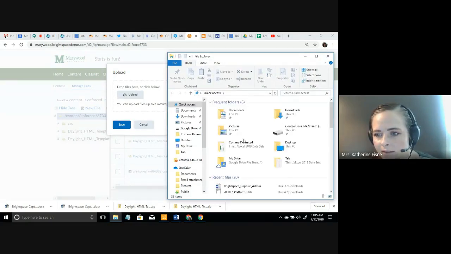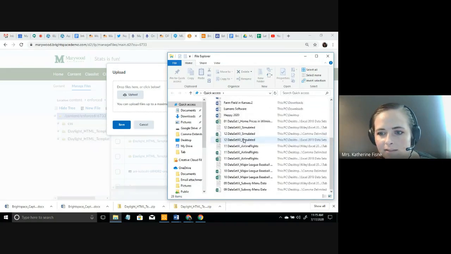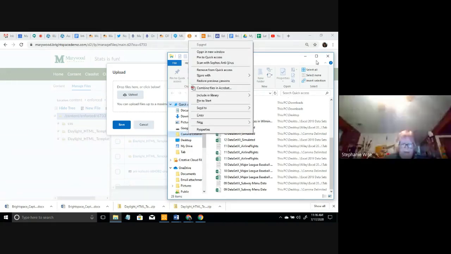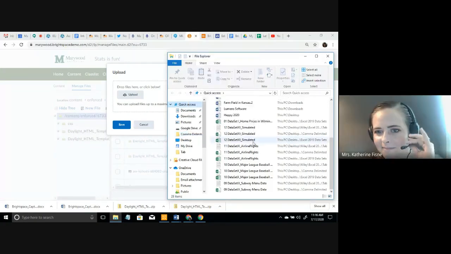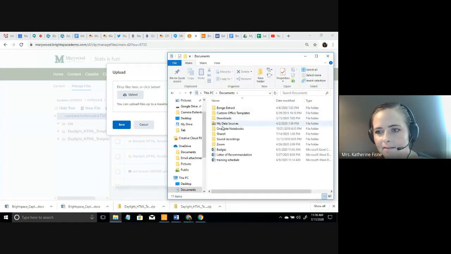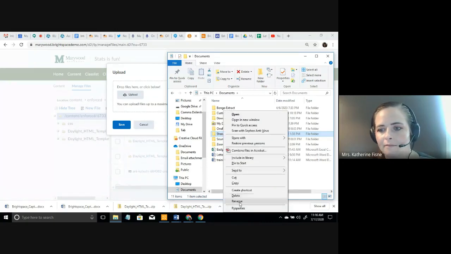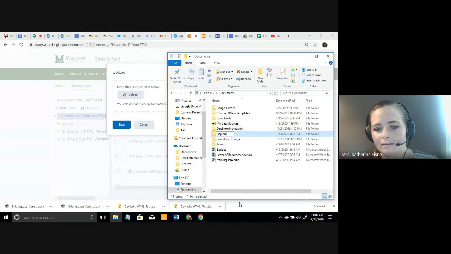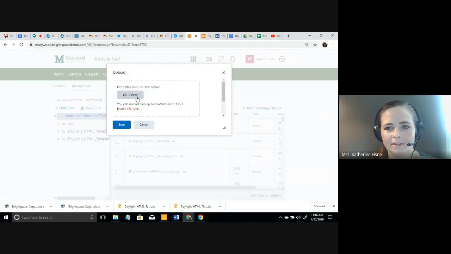All right, let's see. I'm going to rename this folder. I feel like it will make sense. Here, I'm not going to rename. All right. So if you had one folder that you wanted, rename. So if you had an entire folder with all of your items for your course in it, you could take that whole folder and upload it to your course files.